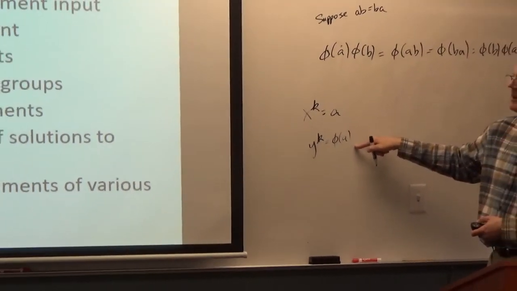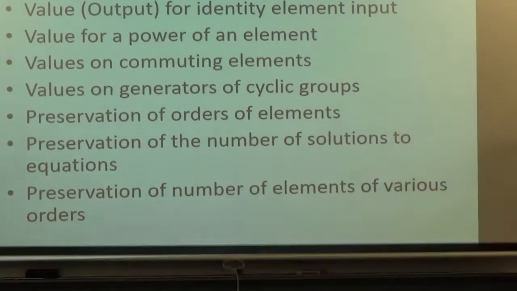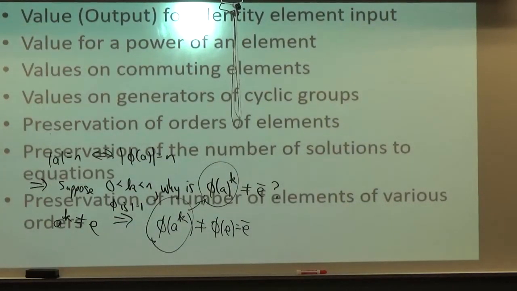And also, this might be a bit harder to prove, isomorphisms preserve the number of elements of various orders. So for example, S5, which we saw today, had how many elements of order 2? 5 times 4 divided by 2, is that right? Oh no, that was only the 2 cycles, 10 of those. I think we had 15 that were compositions of disjoint 2 cycles, 25 total elements of order 2. Any group isomorphic to S5 is also going to have 25 elements of order 2. We're about to go on to something more difficult here now.